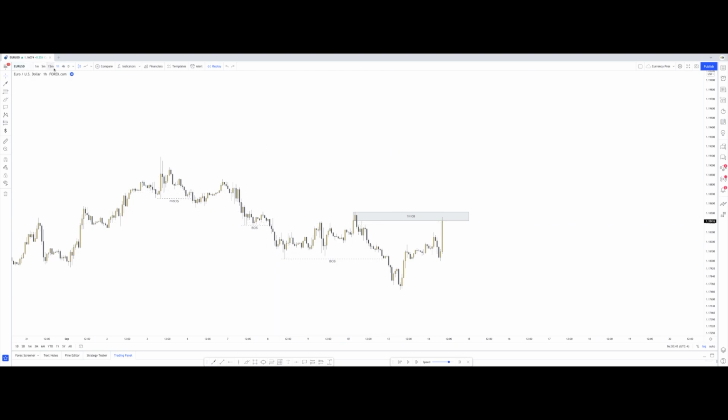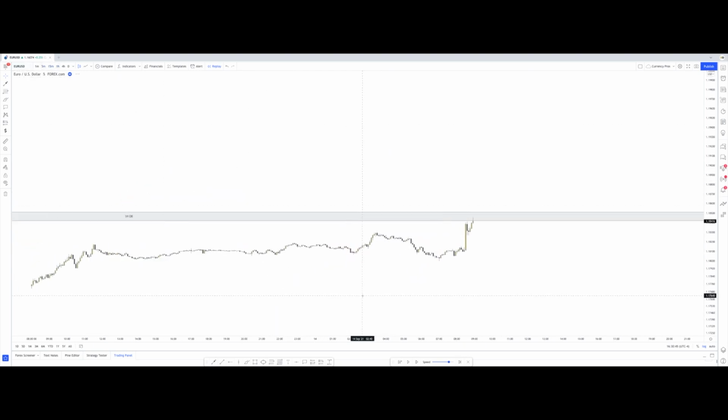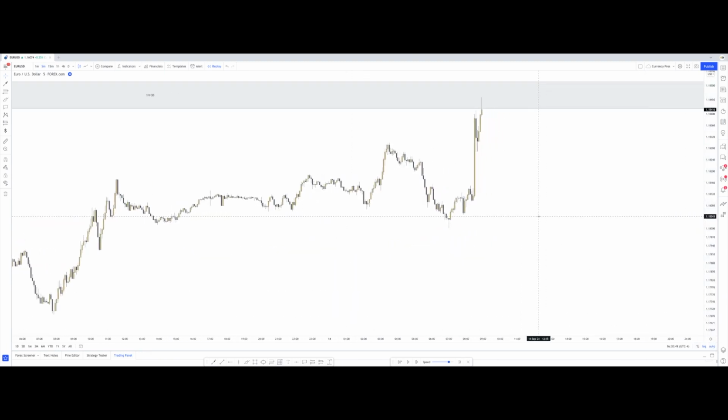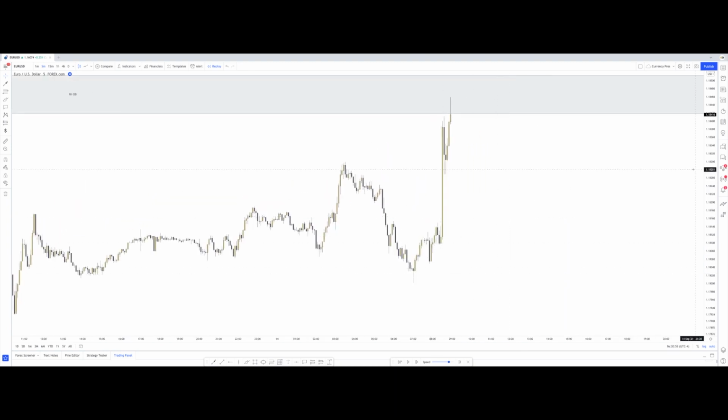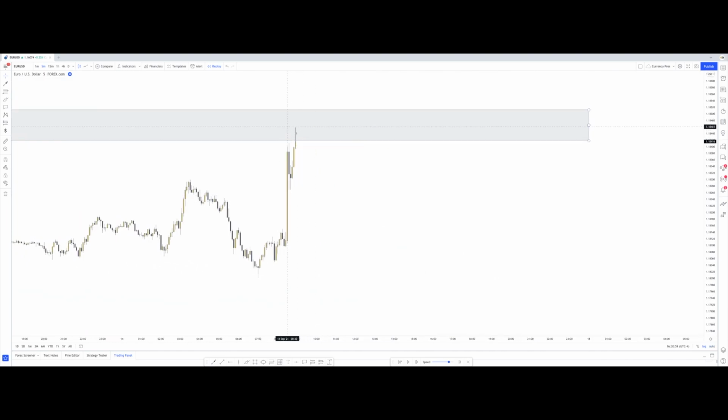So let's do just that. Let's drop to the 5 minute time frame. Now I don't always go immediately right down to the 1 minute. If the 5 minute gives me the information that I desire, then I will stay on the 5 minute time frame. So as you can see, we are tapped in to our higher time frame 1 hour order block, okay? It looks like we've actually mitigated 50% of it as well, so that's a good sign. Now let's see what happens.